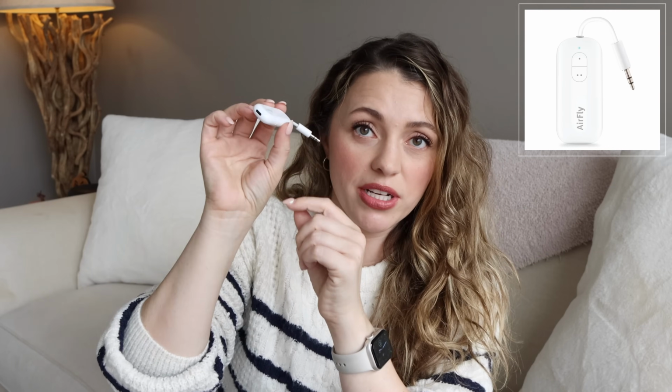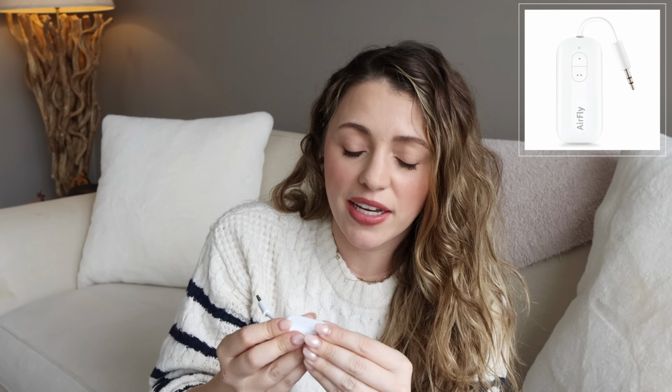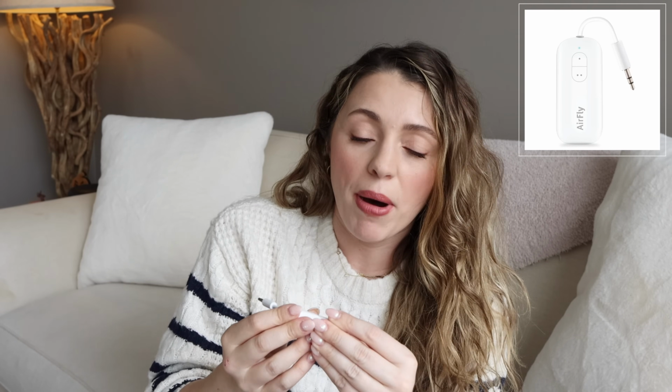You do need to charge the unit itself, which it was charged. Like I said, I think it was just a fluke with the airline I was on, but it should work pretty seamlessly. And this one in particular, you can connect to two AirPods. So if we were both wanting to watch the same thing, you can Bluetooth connect to both, which I think is really cool. So I will eventually get this figured out and be able to use it, but it's so small, it takes up so little room, and especially if you have a long flight, it could be really nice. So if you don't want to use the provided headphones, you can use your own.